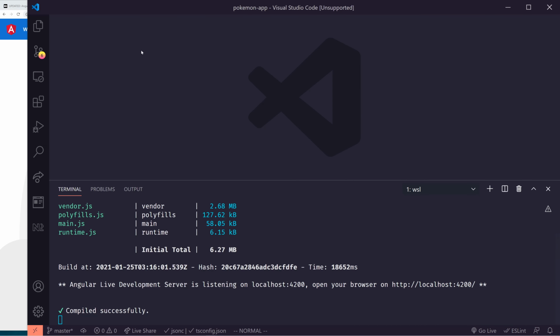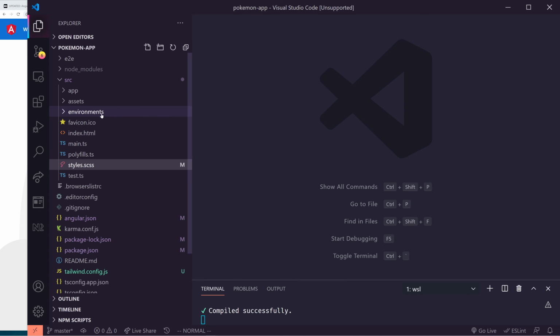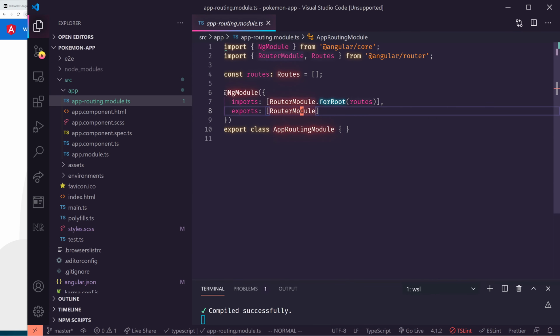So we want to go ahead and obviously configure this. Let's take a look at what we have. I'm going to minimize this. You can see here we have the app folder, and now we have this routing module, and that's because we said yes that we wanted routes. So let's see if we can create two routes. We're going to create a home route and an about route, and make sure they're routed correctly.